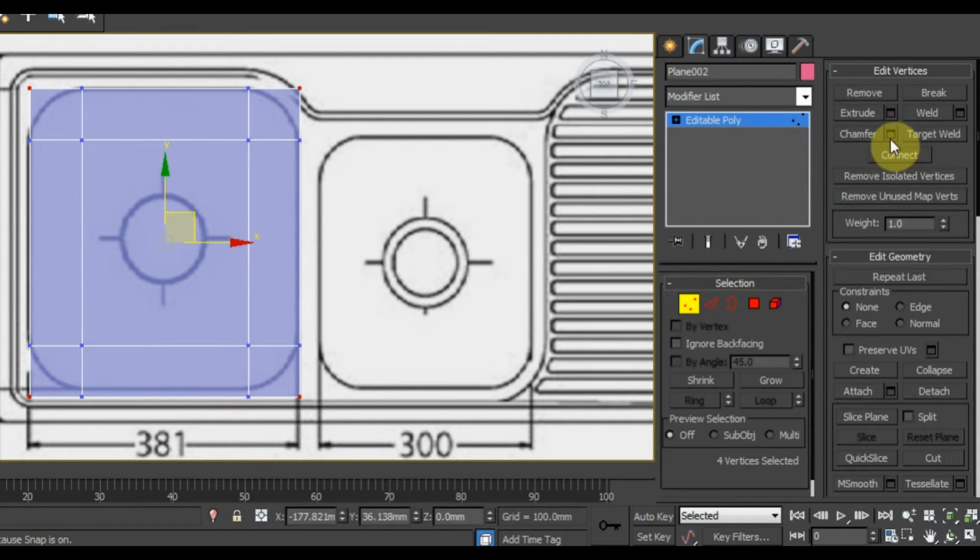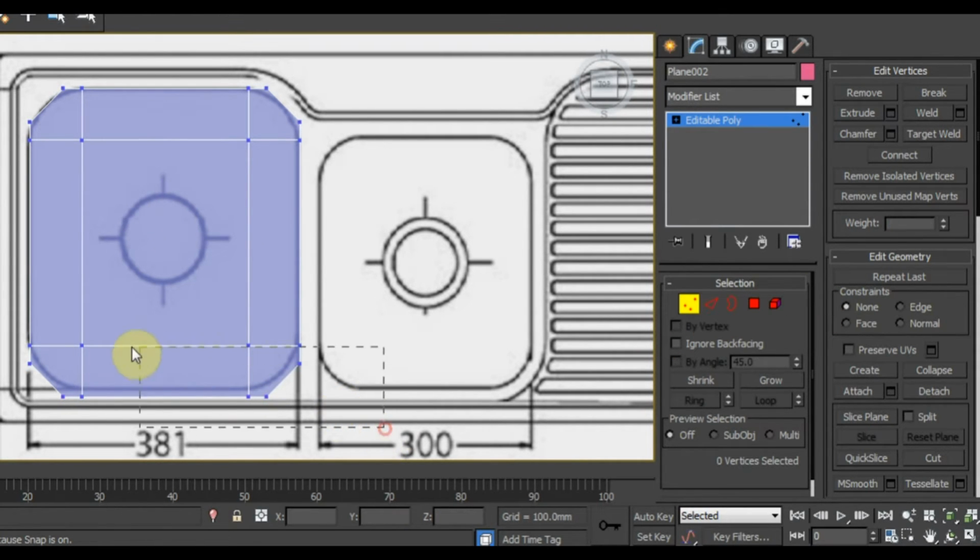Now we're going to go back over to our editable window and left click on the chamfer box, and in here it generally says 1mm by default. We can left click, hold down the left mouse button and drag upwards, and as you can see, it's changing the shape of our rectangle. We roughly want to get it on the curve of this basin, and once we've done that, we'll click on the tick.